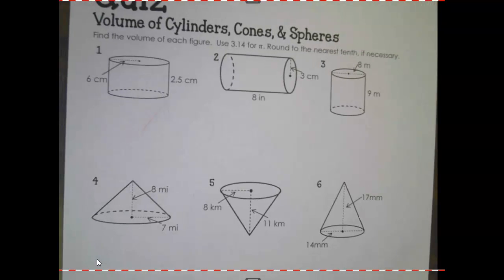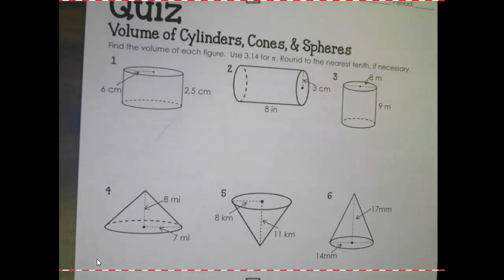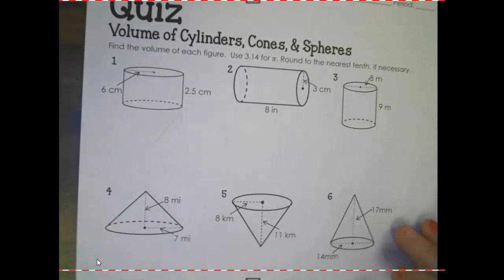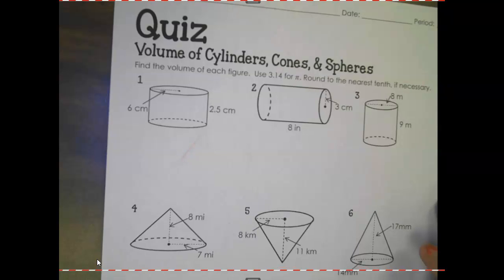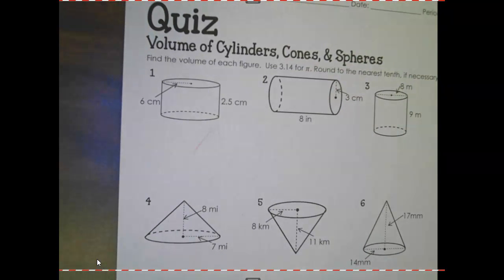Alright, so we are going to look at cylinders and cones. It says spheres, but we're not going to do the three sphere ones. We're just going to focus on the cylinder and cones. So we're going to take some notes on this paper. This is not going in your journal. It's just notes, and then there are some questions on your assignments that you need to answer about it, all right? So let's look at this.